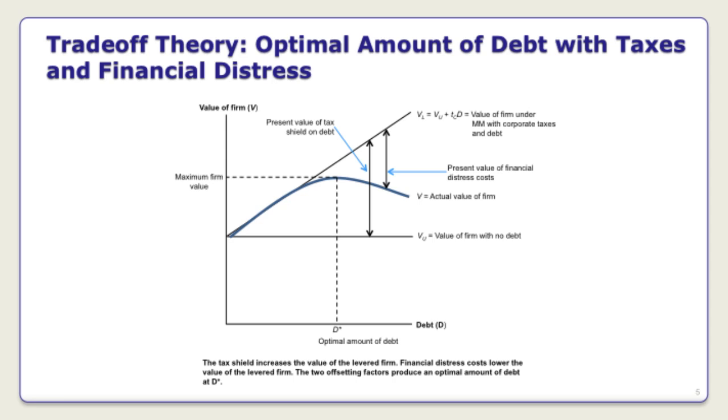To be clear, the issue is not default. The issue is the costs of default. When a firm fails to meet its debt obligations, we say that there exists financial distress or a zone of insolvency. The problem is there are costs associated with that. These include obvious direct costs: lawyers, accountants, court fees, and other expenses. But more importantly, it also includes indirect costs, which have proven in evidence to be much larger.